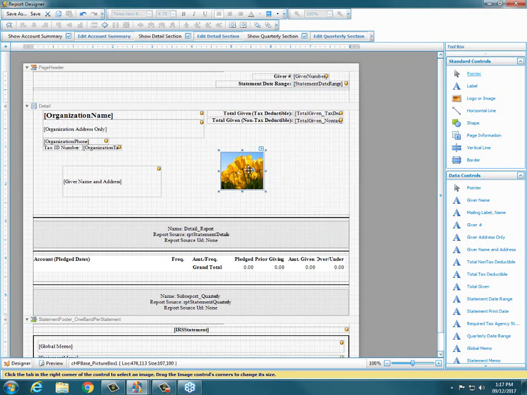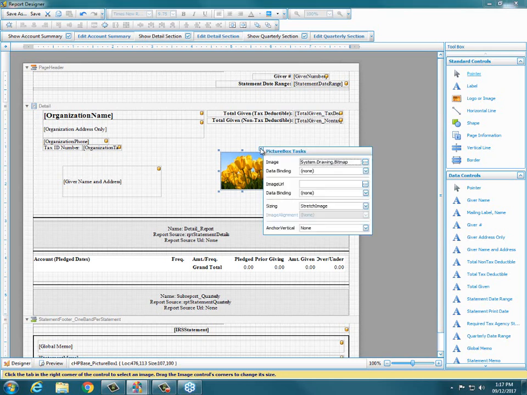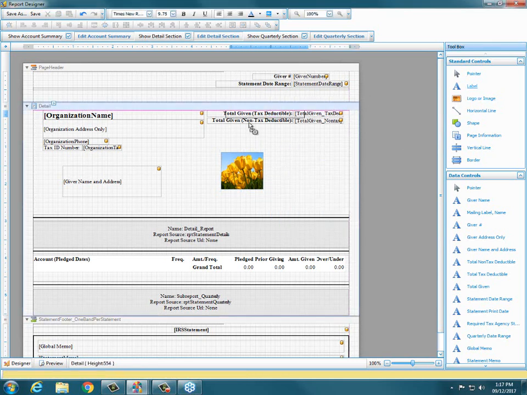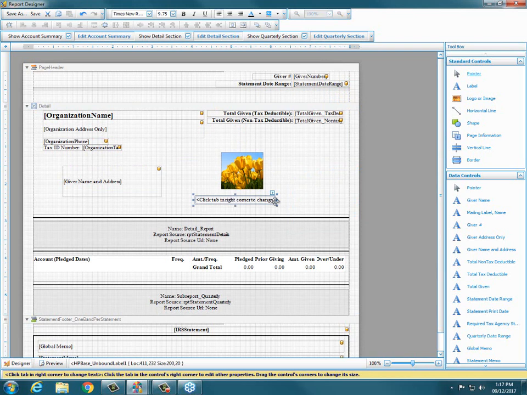Okay? Some other options, in addition to our borders and our image per se. What else do I have? An angle. Some of these fields have an option called angle. So if I bring in something like a label, right here it says click tab in the right corner to change. It says here's my text. So if I go, okay, my test label, I'm going to type that in there. And notice on my test label, I do have one called angle. So it literally means an angle.